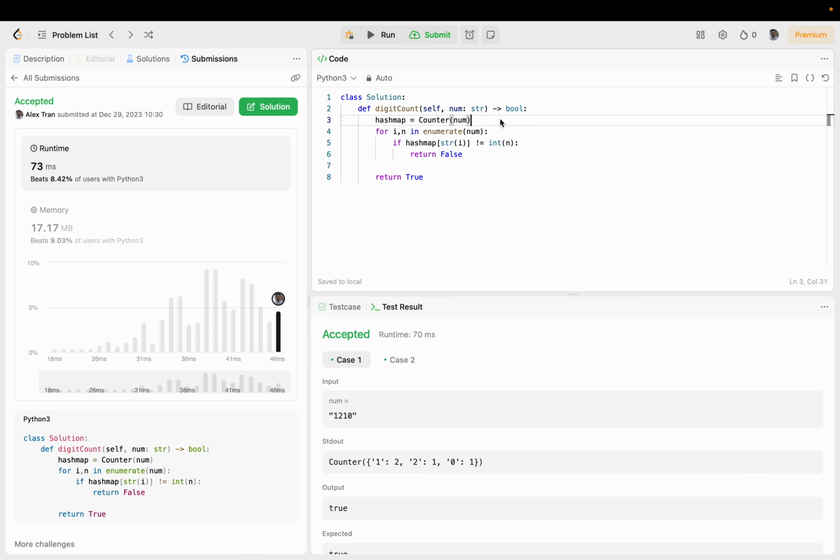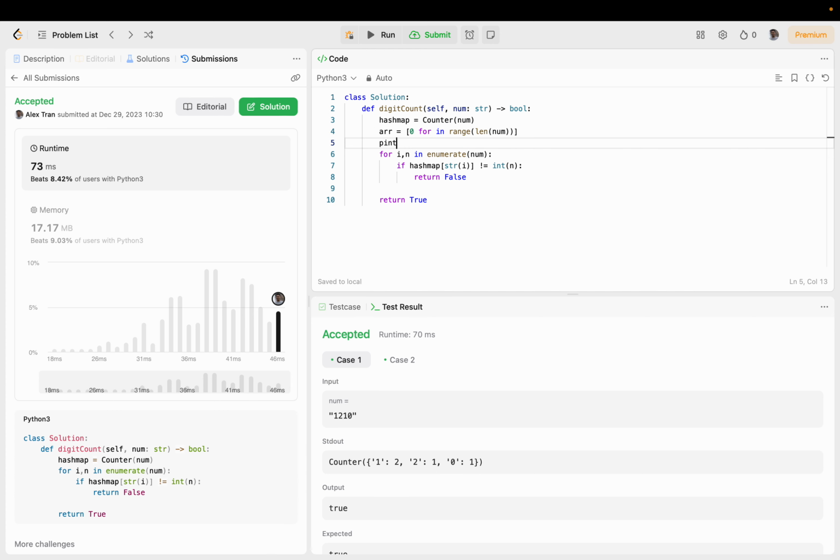So I can use an array actually, but I have to write my own counter function. So r is equal to this, is equal to this 0, length 0 for in range length, length of num. That's gonna print out.